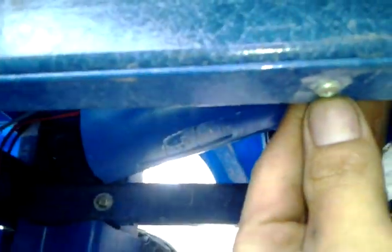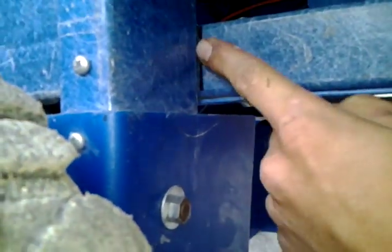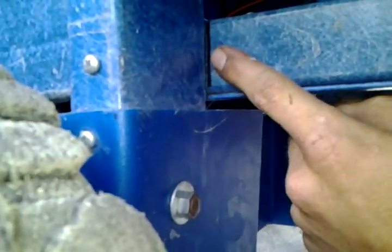I had to put the angle iron right here, bolt it straight underneath the seat. You'll see one on the other side, same thing. And then this is all bolted together. And then I came across with another piece of angle, and this is all from the ladder still. And then I used the fiberglass C-frame from the ladder, and I took two of them and I boxed them in. And then I bolted them straight through. And then the same thing goes through the back. I got a bolt actually running through here, through the box.